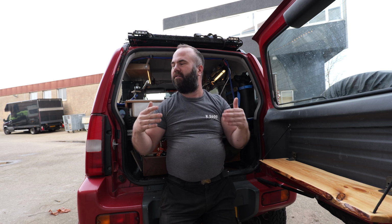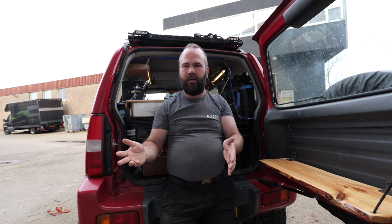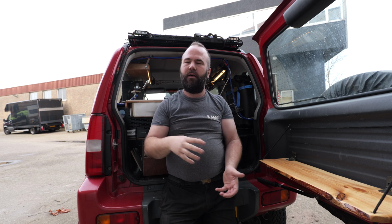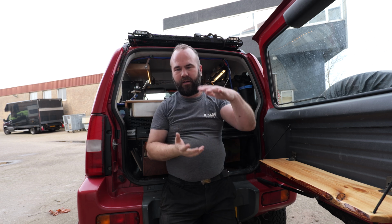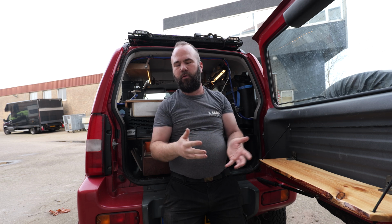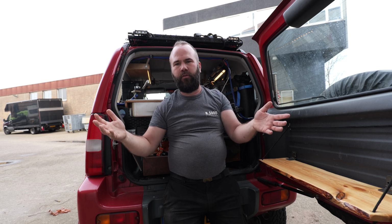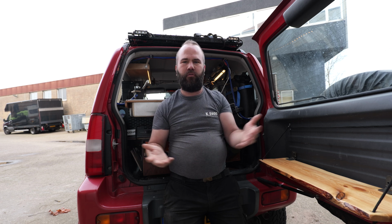And the way I see it is, you put a lot of weight on the roof, but when you are driving and you have room in your tank, you take a jerry can off and put it in your tank, because I want to probably make it with 10-liter jerry cans, the smaller jerry cans that you can easily put on the roof and take off. So if you have room for 10 liters of fuel in your tank, you can take 10 kilos off your roof. So only the first 2 hours there's full weight on the roof, but after 2 hours it can be 10 kilos lighter on the roof, and so on.